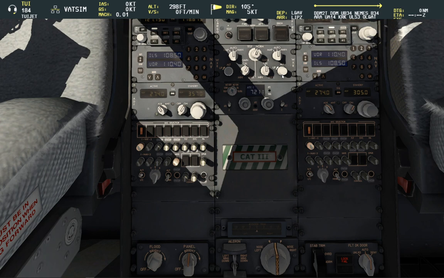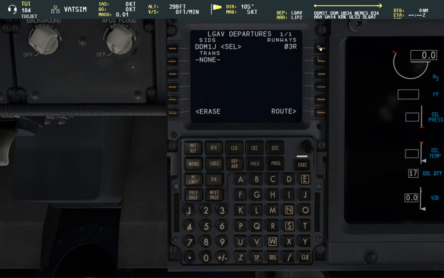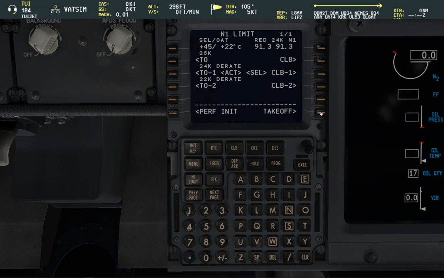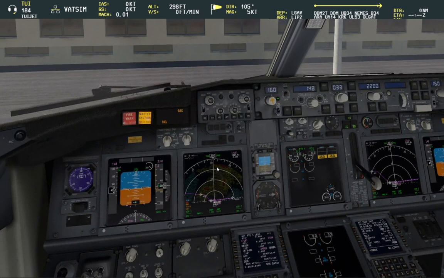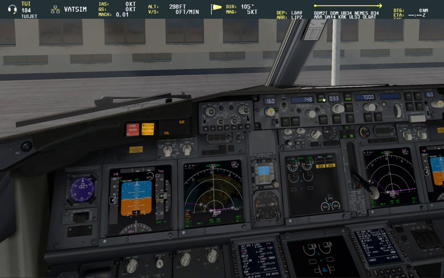We try this and I need to change the FMS. So they changed runway while the ATIS was still incorrect. Check. 03 left, DD Mon 1 Delta. Yeah, takeoff speeds deleted. We will review them. Yep, there we go. 148 still the same speed. 7000 feet. Set LNAV, VNAV armed. And squawk 7211 set. Ground hello to EJ 184, request pushback.